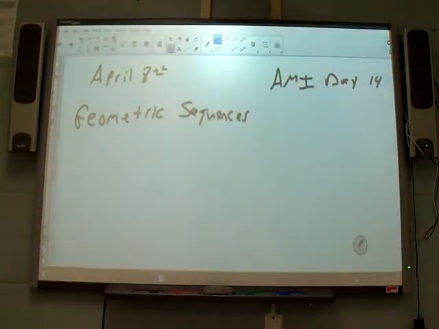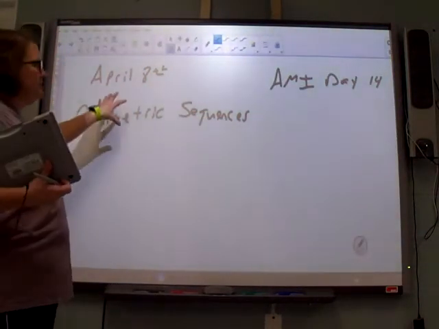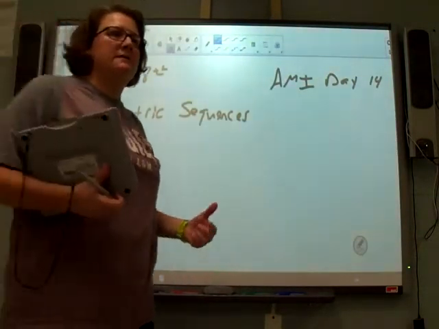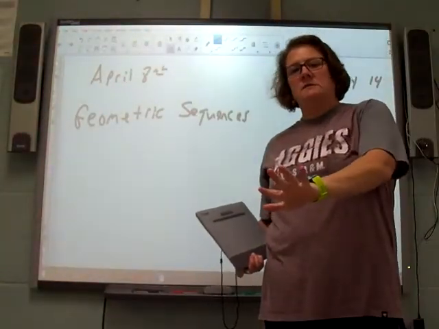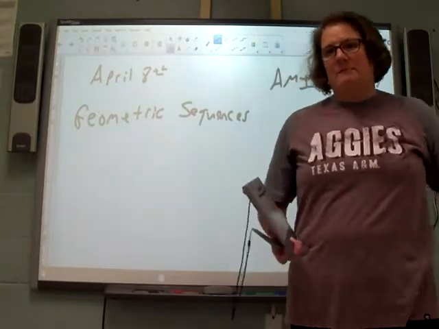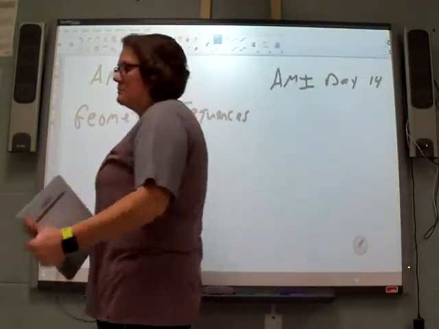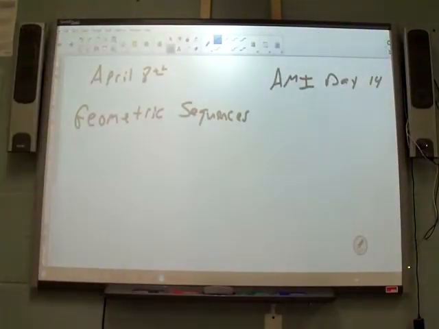Now let me say this, we talked lesson before about arithmetic sequences. Now this lesson we're talking about geometric sequences. There could be a sequence of numbers that is neither of these. These are just two special ones. And an arithmetic sequence is special because it adds or subtracts the same number every time. The geometric sequence that we're going to look at today is special because it multiplies or divides the same number every time. So when we see a geometric sequence, that's what's going to be key to us, is that it multiplies or divides by the same number every time. So it has what's called a common ratio.